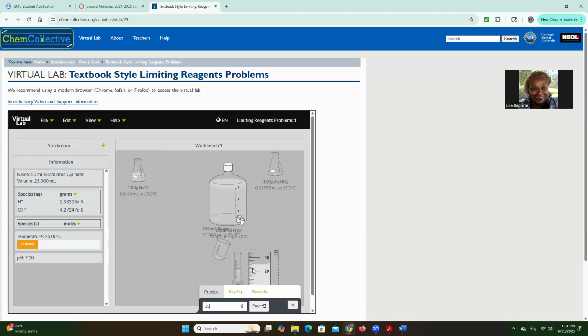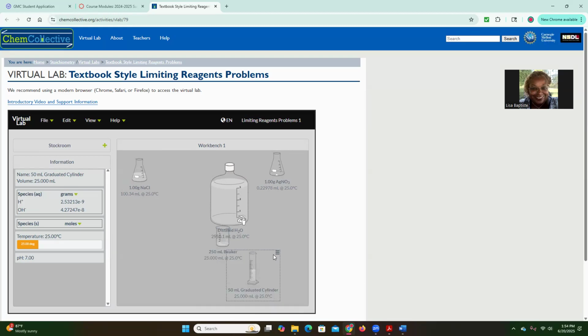And then it will show you how to read it. All right, so when you're reading volumes, you always want to read the bottom of this, what I call a smiley face, but it's a meniscus. And it is formed because of the way the water attracts to the glassware. And so you want to read the bottom, okay? And so you'll see that if you read the bottom, that bottom number is not exactly 25, it's like 25 and maybe a half. Okay, but it depends on how you read it.